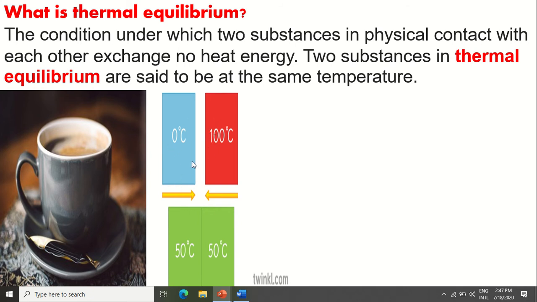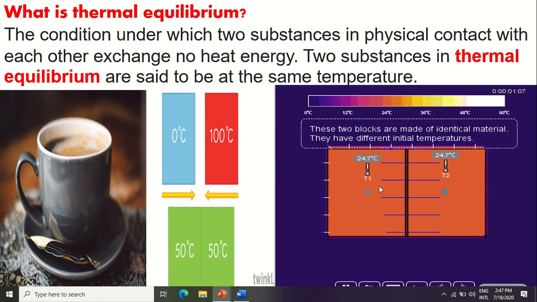And heat always flows from high temperature to low temperature. That means one object will give up heat and another object will take in heat. Here the hot object must give up heat and the cold object must receive heat. By receiving and absorbing heat, after some time we will see both objects reach the same temperature, that is 50 degrees Celsius, and that is known as thermal equilibrium. In Bengali we can call it tapiyo samota, সমান তাপ.